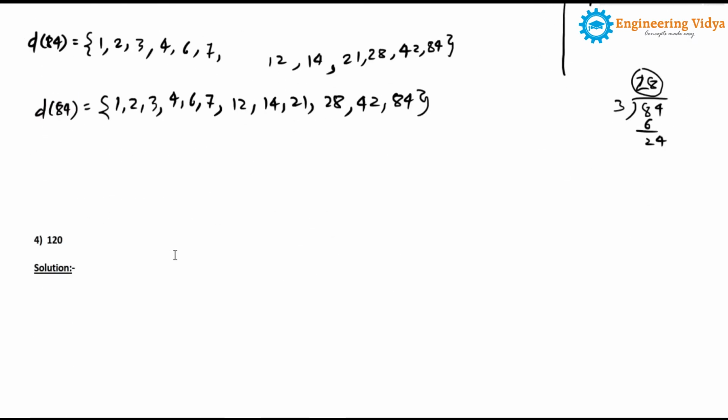Now check for another problem. Problem number 4, right? Here we have 120. Here we need to find the factors of 120. I'll give you one shortcut method to find the factors, right? Here we have 120. So what you can do is, if 0 is coming at the end of any number, then 0 can be replaced by 2 into 5, right? And other than 0, the rest of the number will be 12 only. So 12 can be written as 4 threes are 12. So here I can write the factors. So 4 can be converted into what? 2 raised to 2, into 3, and then 2 into 5.